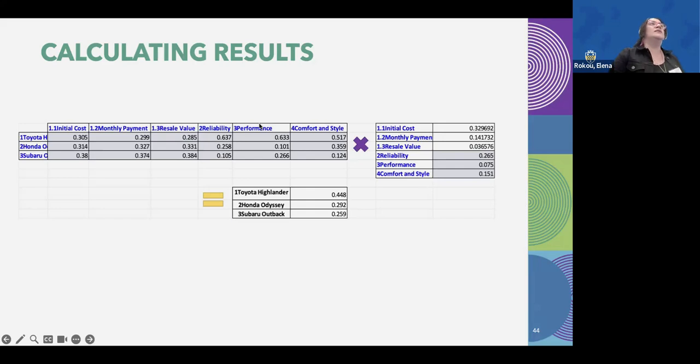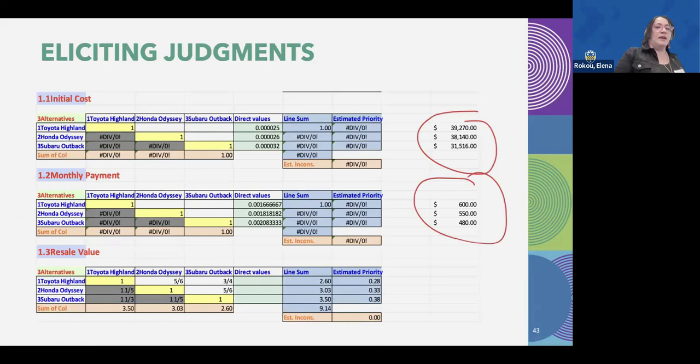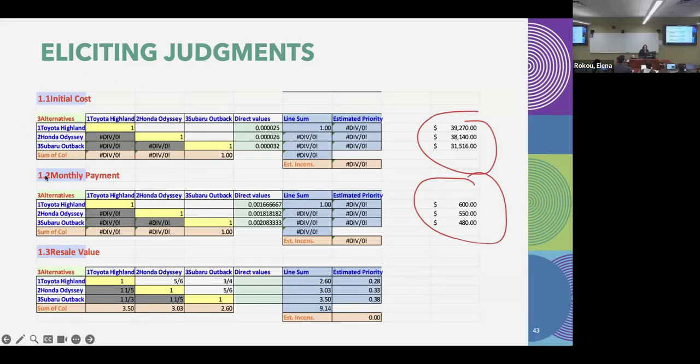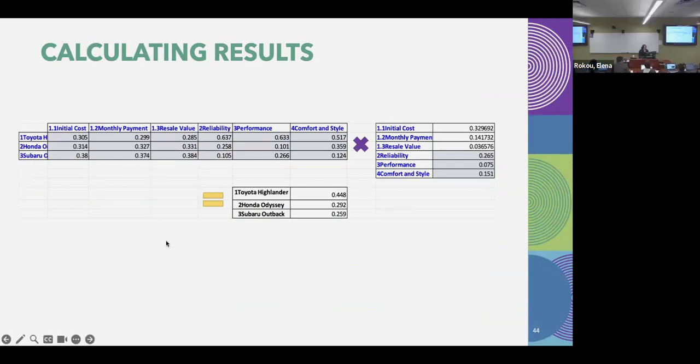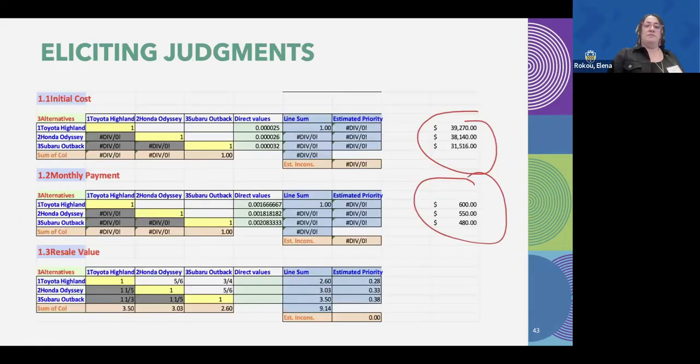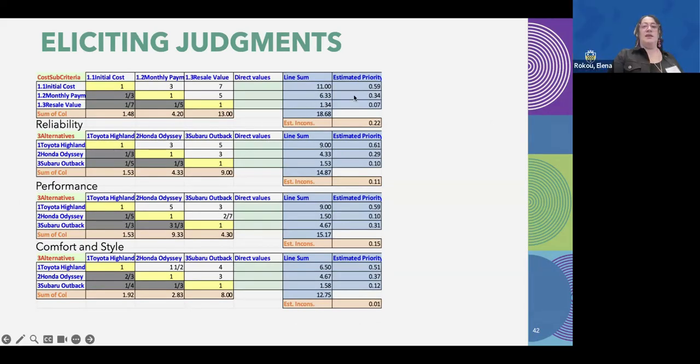Now you might notice that something is missing there. The main cost is not there, because I never pairwise compared cost with alternatives. I compared only its sub-criteria. That's why you didn't see in my final results the cost coming up. Did I use it somewhere? I used it to find these numbers. Look at these numbers. Let's just keep an eye on the 0.33, that is the initial cost, okay? If you go a few steps back in the cost sub-criteria, you can see that it's not 0.33, right?